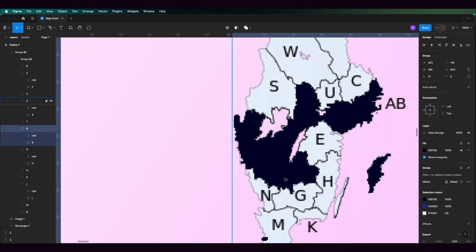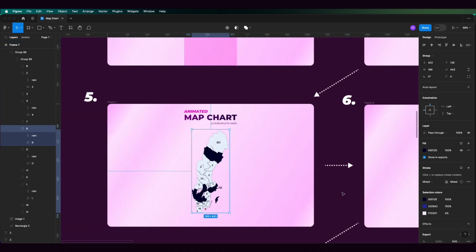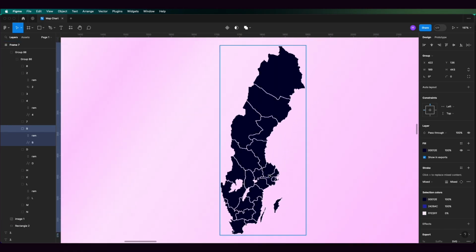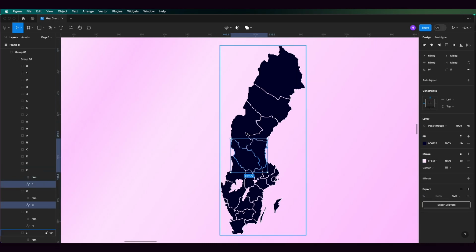Now, I did that for all the regions, and when I was done, I had something like this. So this is what it looked like when it's finished, and you might notice that it looks like it has some kind of spacing between the areas, and that is actually just a stroke on each region.